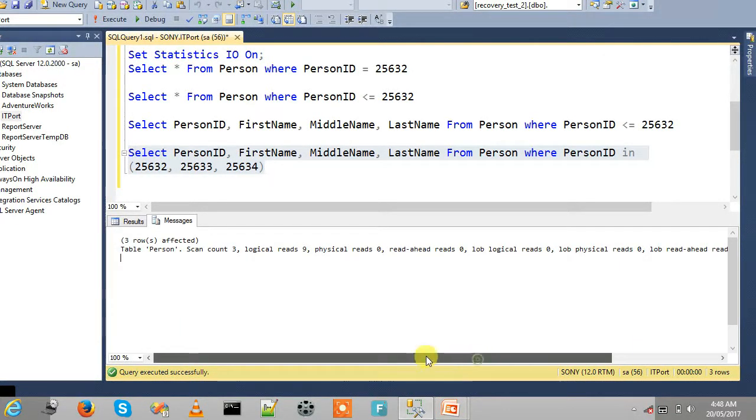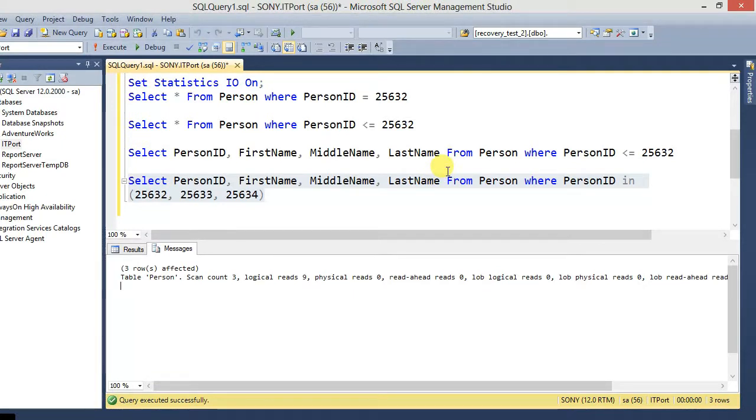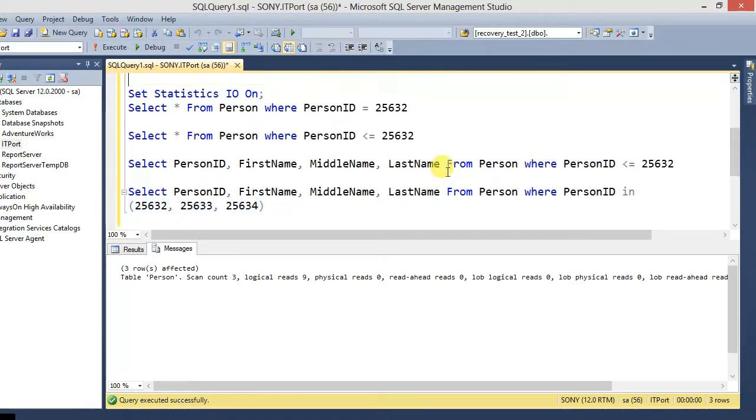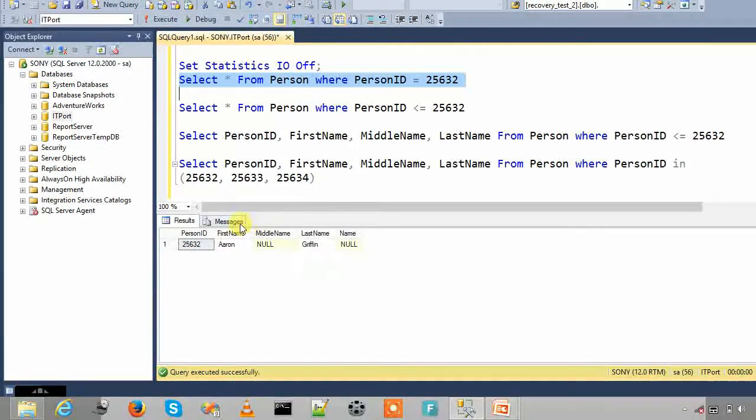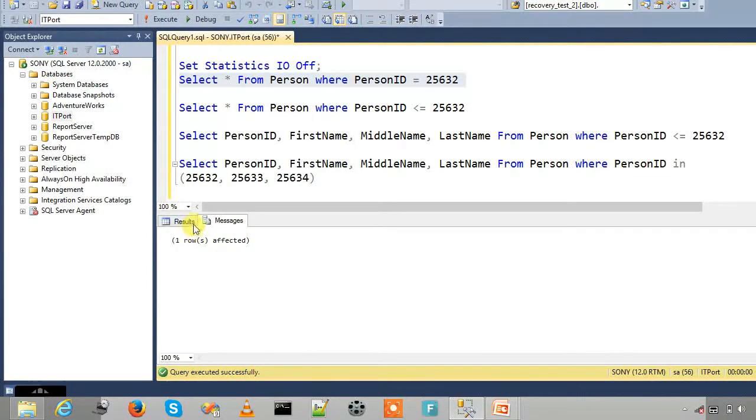So this is the statement used to display information about pages on disk and data cache. We can enable or disable it with this syntax, and when disabled there is no statistics information.